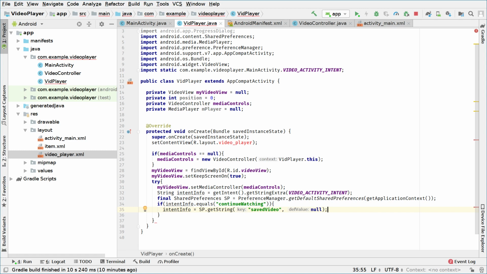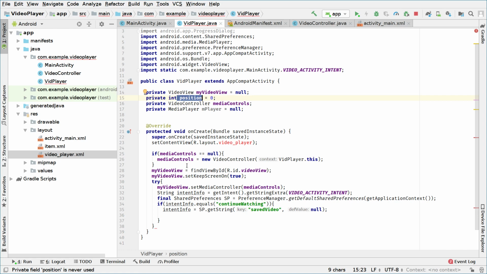And we also have to get the position of the video. So you're gonna set an integer that will store the position of the video. So this will be this integer right here we set up as a global variable. So that's what we use this position for.